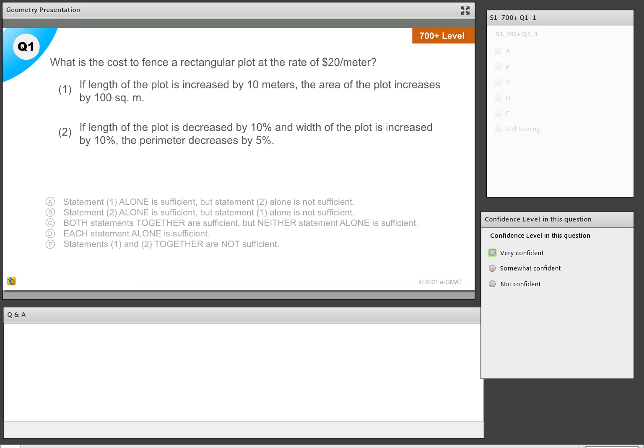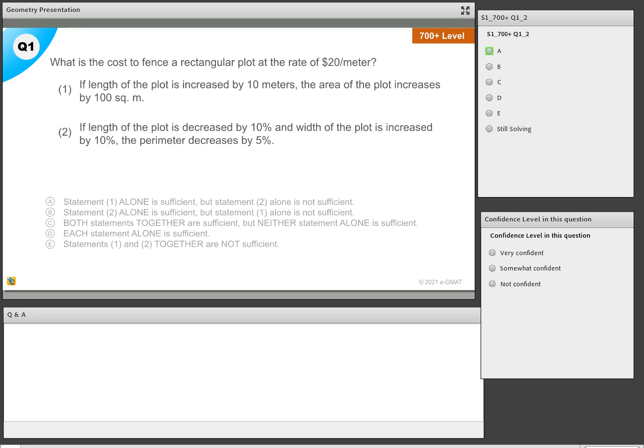Okay, sounds good. Now let's move on to our next question. Now the next question is a version of question number 1. There is just a small thing that has been changed in that question. So let me open this here.